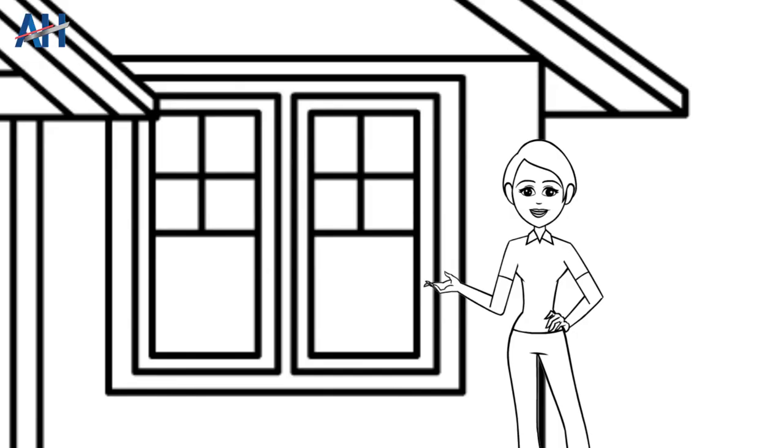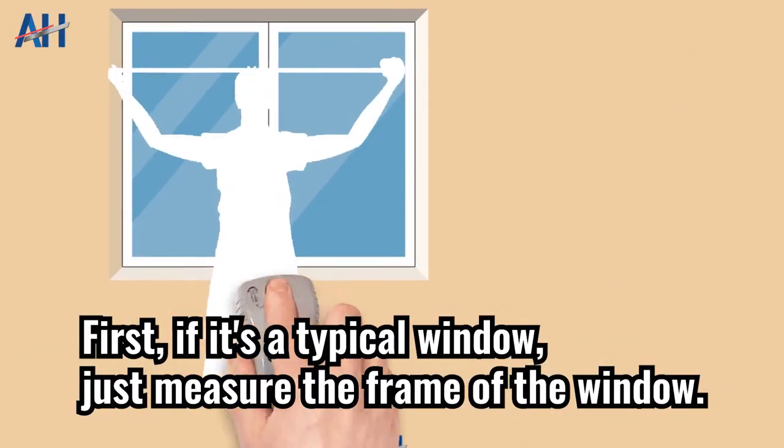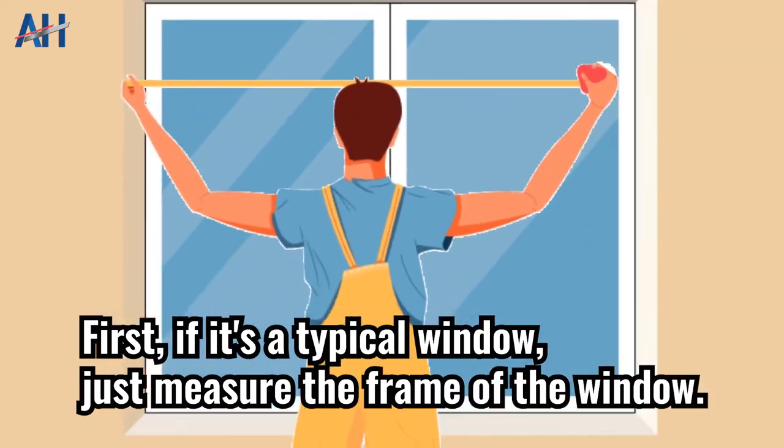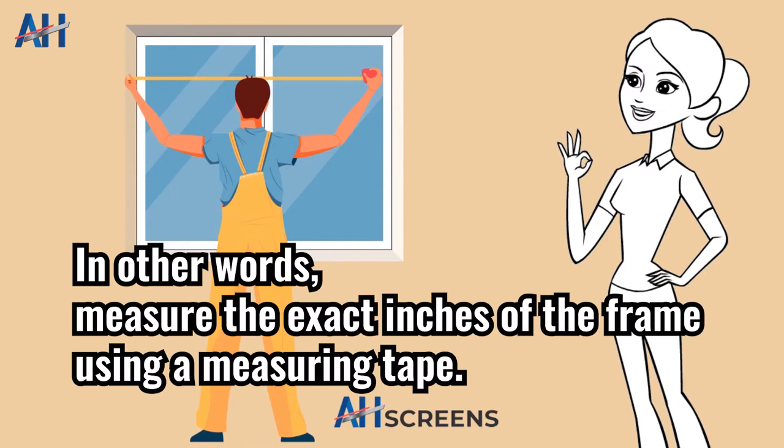Prepare a measure tape, notepad, and pencil. First, measure the width of the window from left to right. The AH screen product is installed on top of the frame of the window, so you need to check the exact size of the frame.